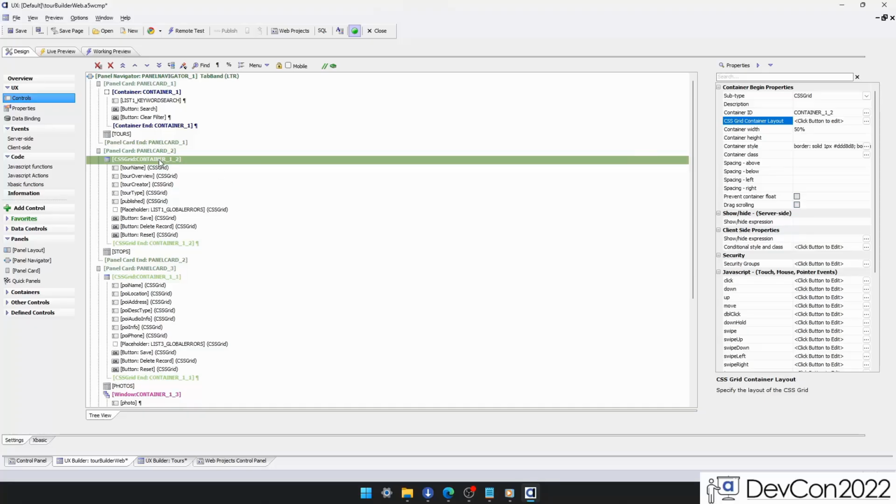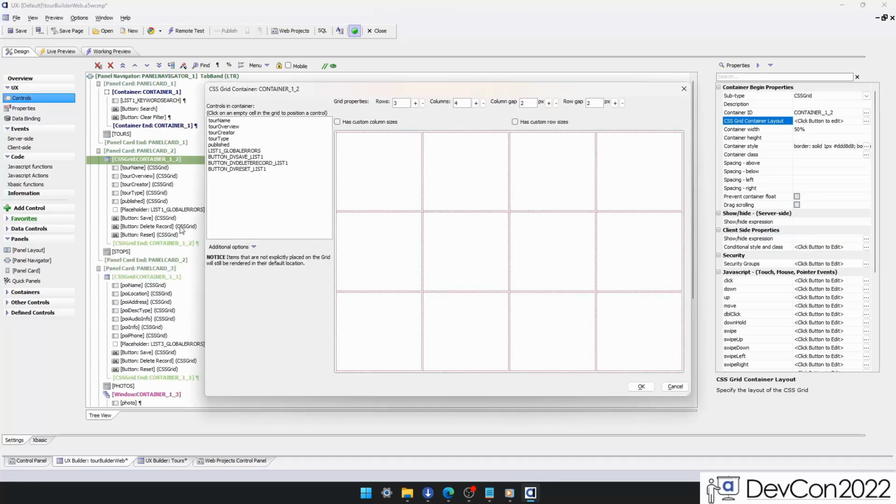So let's also now work on this CSS grid container. Now, you can get into the editing interface by double-clicking it. But this is like a grid layout, so everything that's listed over here can be placed in this grid, including our save, delete, and reset buttons, which I don't want to do. I want to move those out into the section right after so that they're always at the bottom.